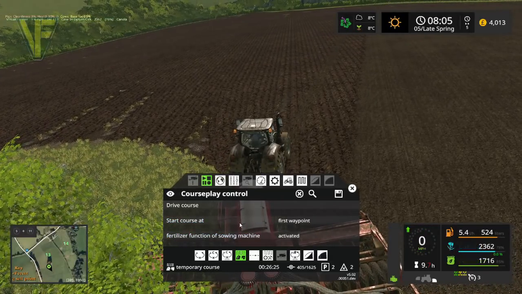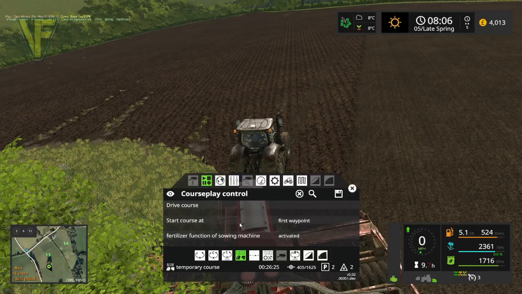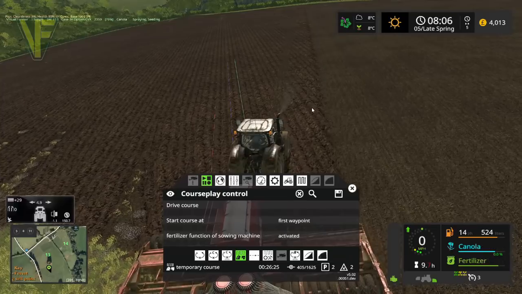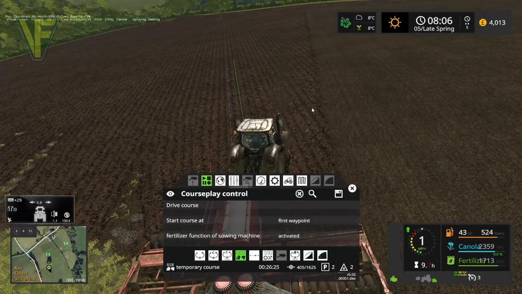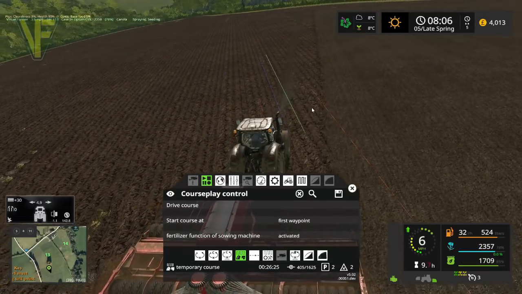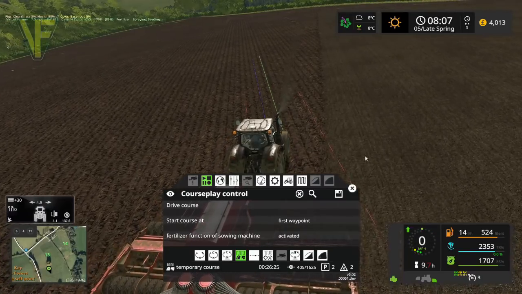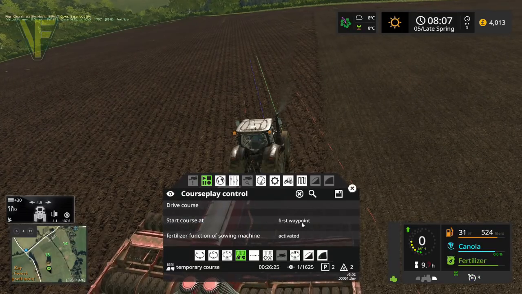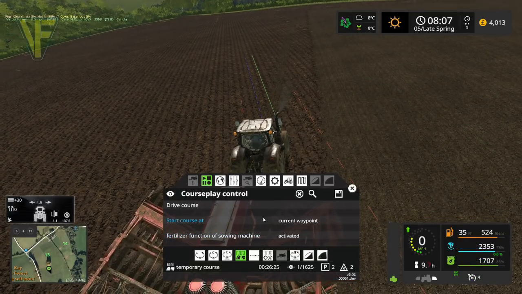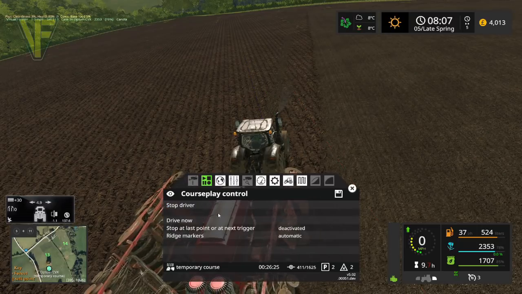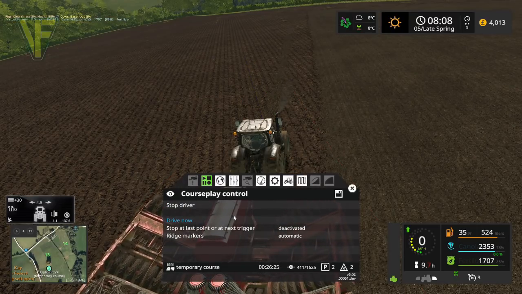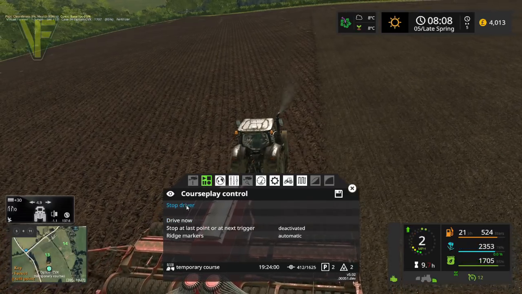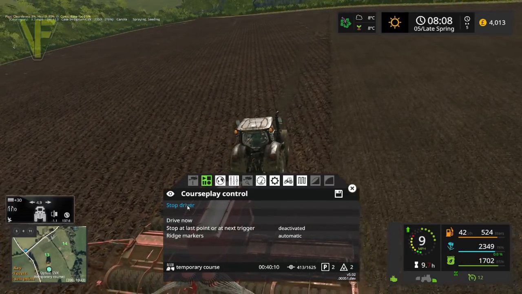Right, so what we're going to do is start this up and follow this, and I'm going to turn GPS on. What I want to do is get it to drive to the nearest waypoint. I'm just going to get it to line up straight, and once it's done that, I'm going to turn the GPS on.